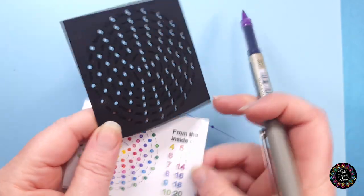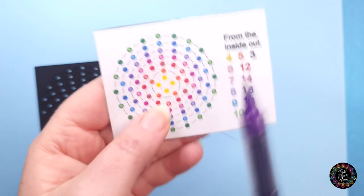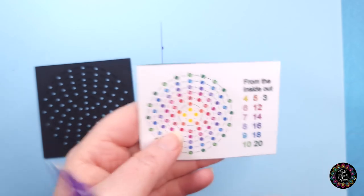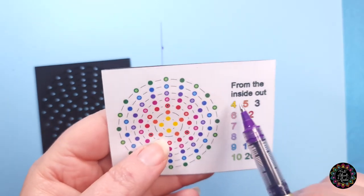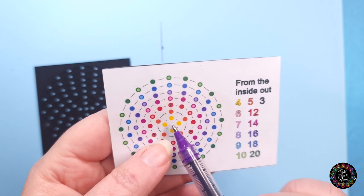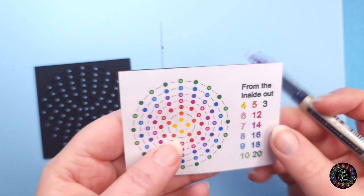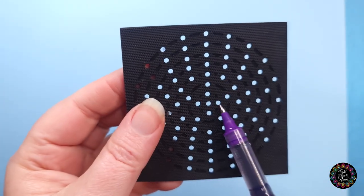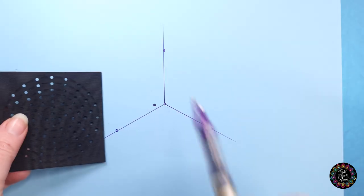And what I mean by that is, look at this. So you do get a map with it as well to show you. So I've color-coded everything on the map so you can find it on the stencil. So if I wanted 4 equal sections, that's yellow, I would mark the center and then all 4 of those ones. So you can see here, you can see 1, 2, 3, 4.